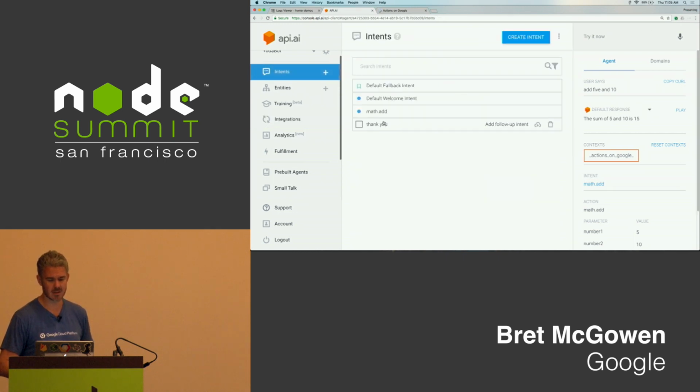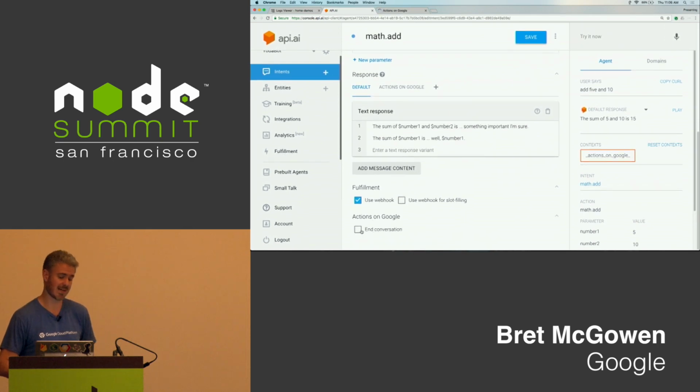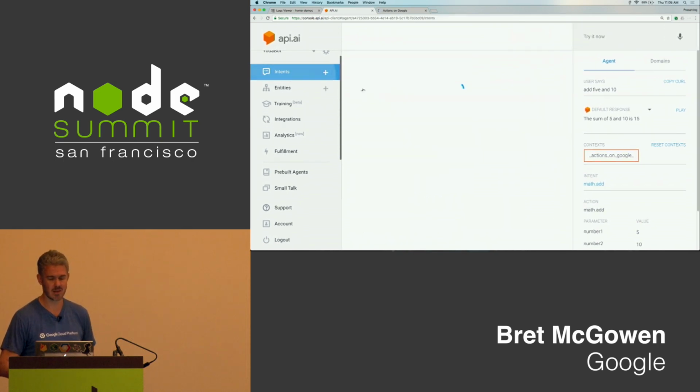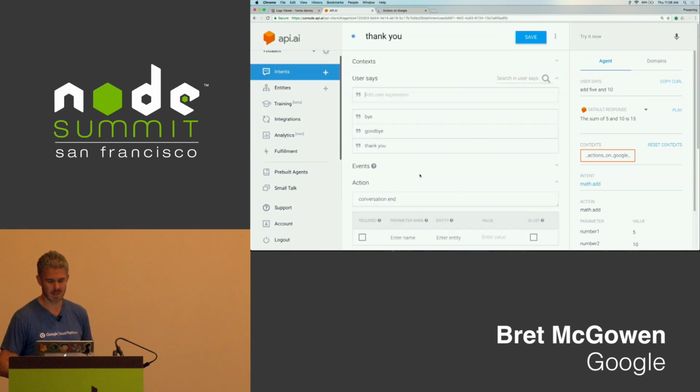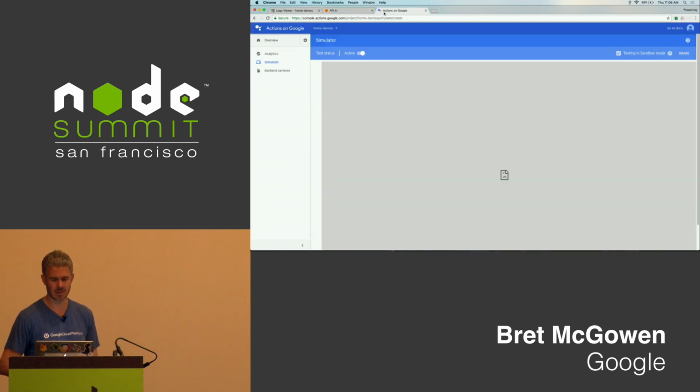Once you do that, at the bottom of your intents, you have the option to do custom actions on the Google side, like end conversation. For example, I have an intent here called thank you, and that is ending conversation. So when I say that, my app knows to terminate, and the assistant knows to relinquish control of my app and go back to interacting with the assistant directly.